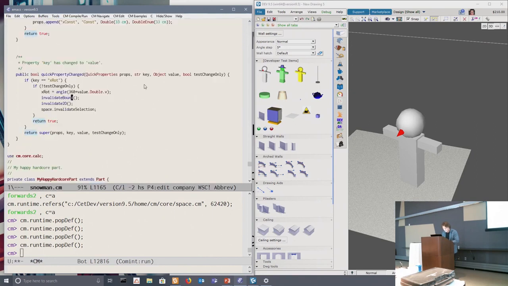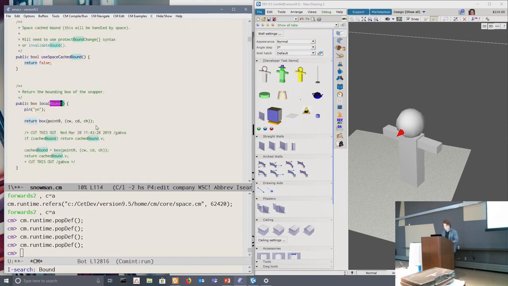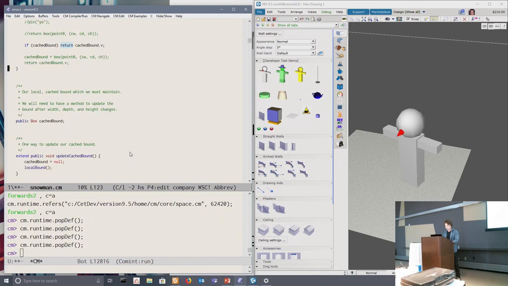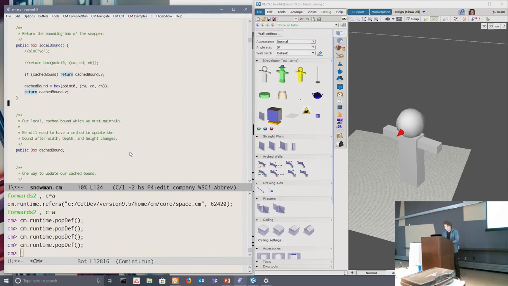It's going to be Snowman bound. I'm going to comment this stuff out and comment this in. Let's turn off that use space cache. Oh, that is okay. Cool. Here's my cache bound.